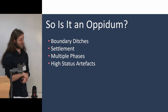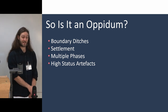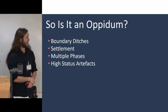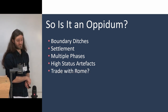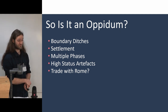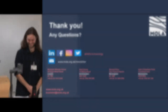High-status artefacts are another indicator, though we're not sure about this yet — we're currently analysing the pottery to see whether the assemblage is truly unusual. It certainly is for London, where we don't get much Iron Age archaeology. We've got two coins from the site, the spearhead, and a few other small iron items, which is slightly unusual. And we have evidence of trade with Rome from some of the pottery, with potentially more to come from environmental samples and further pottery analysis. Thank you very much.